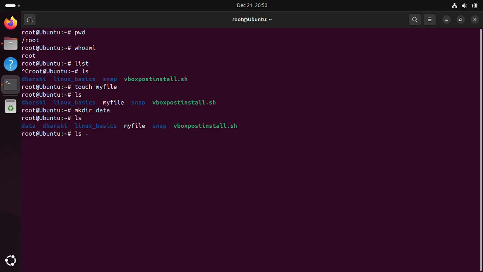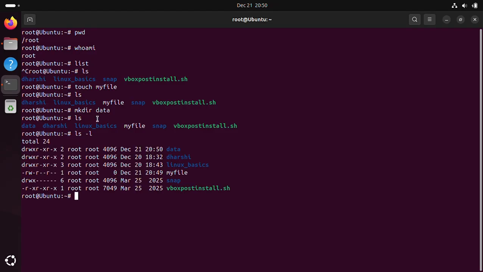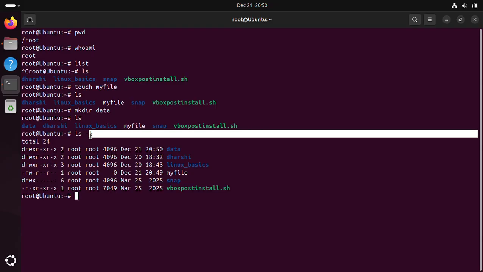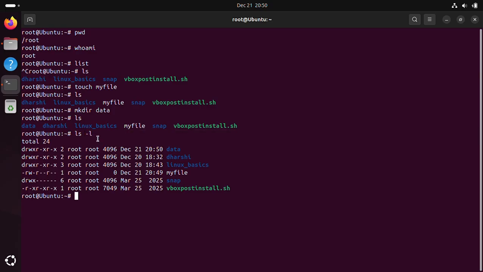Let's say I want a long list, meaning I need to know some more details about each and every directory and file. So I have given ls and then hyphen L. ls is the command that I have used, and hyphen L is an option.